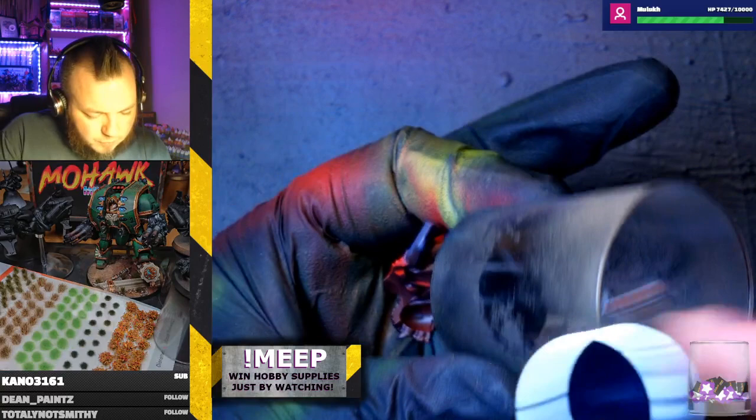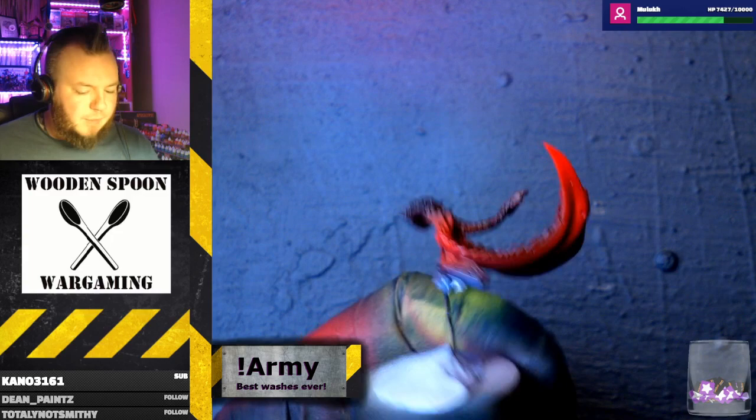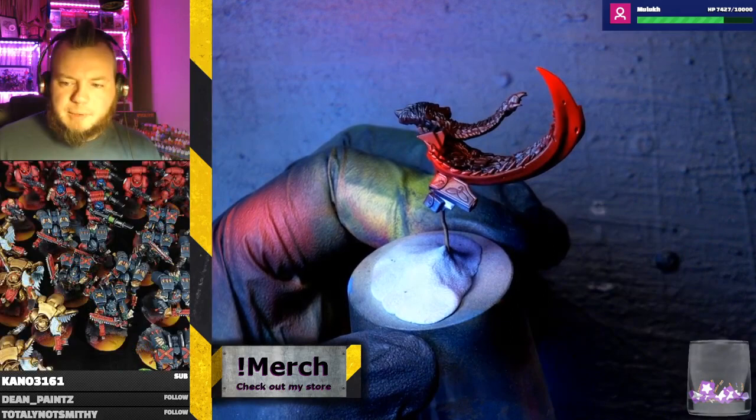This is one of the reasons why we used our sort of save game style apply some varnish. It's easy to clean that paint off if it gets on the varnish. But it also gives us our first look at what the armor's going to look like against the cape.